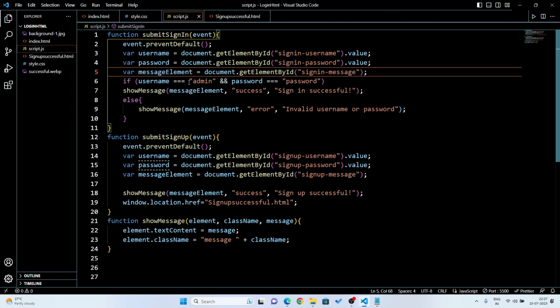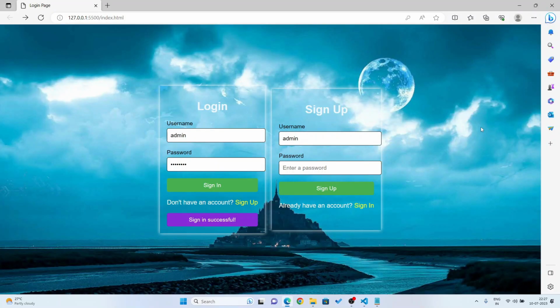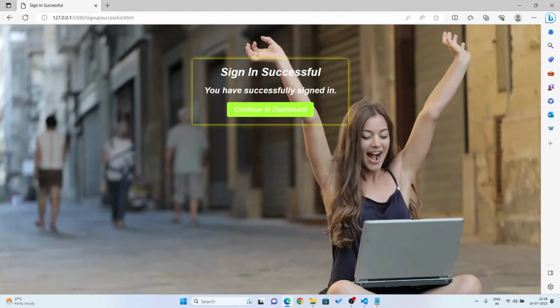You can change your username and password as per your choice. You can also change the color and the background image as per your interest.